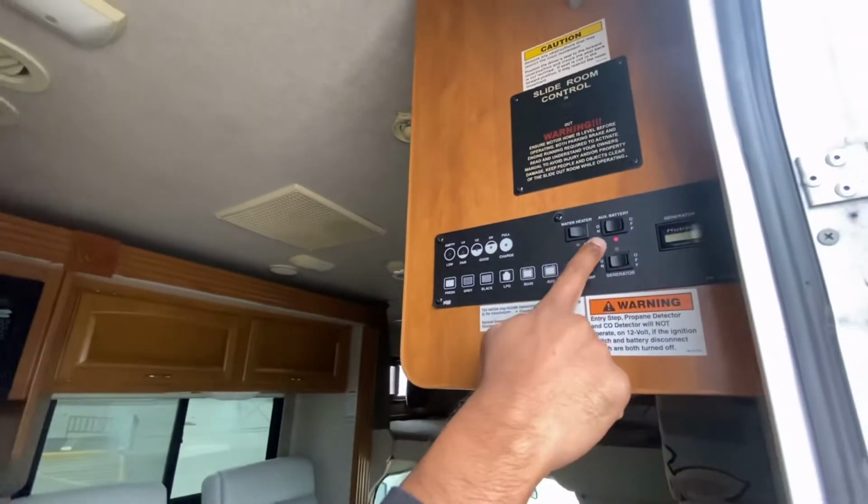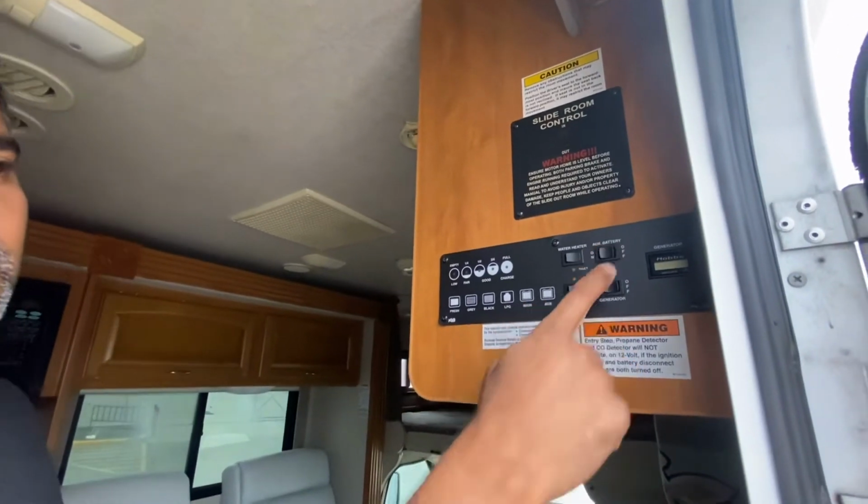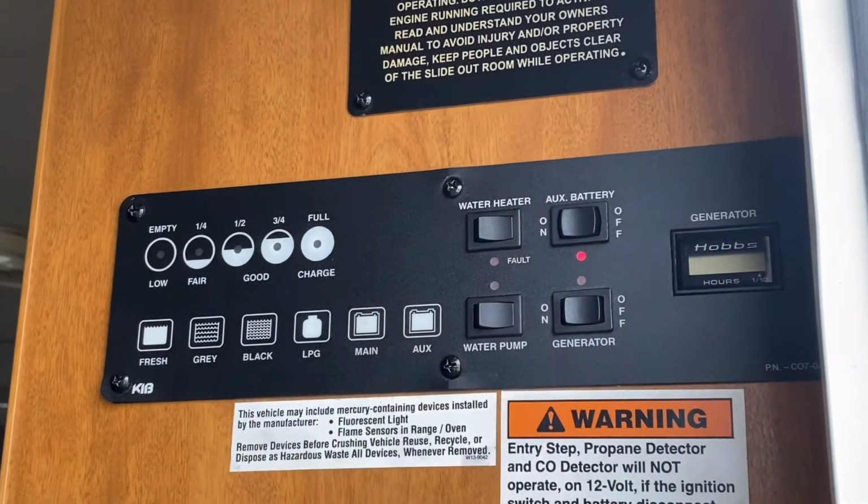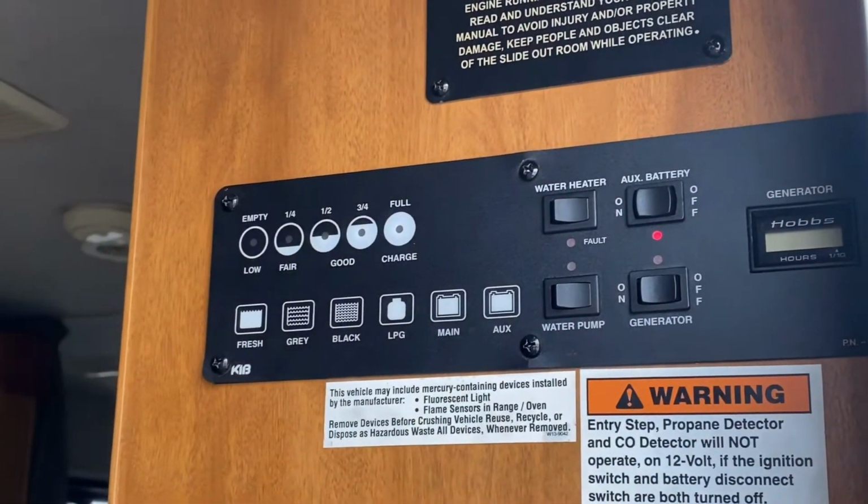The first one is the auxiliary battery. If this is turned off, none of the power in the back is going to work. So you have to make sure that this is on so that everything in the back works off of battery.